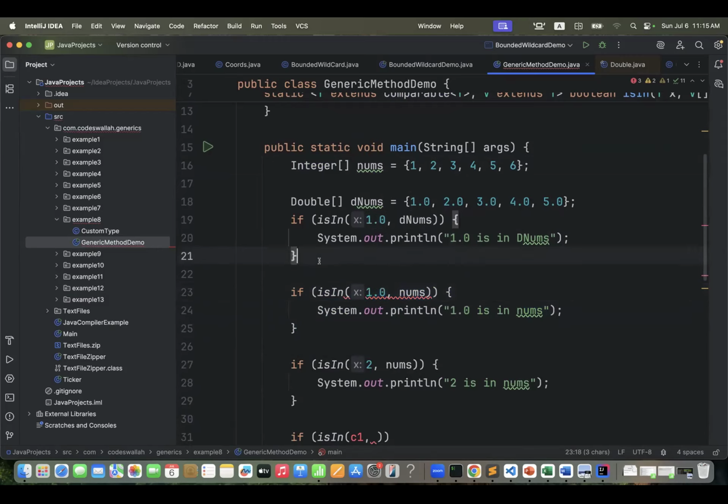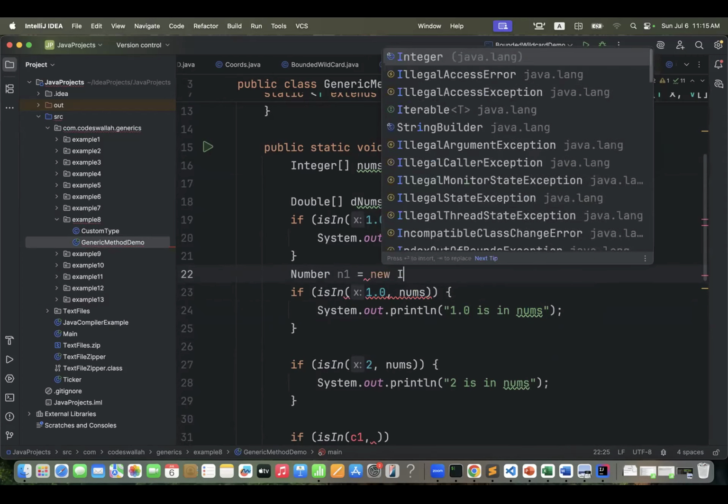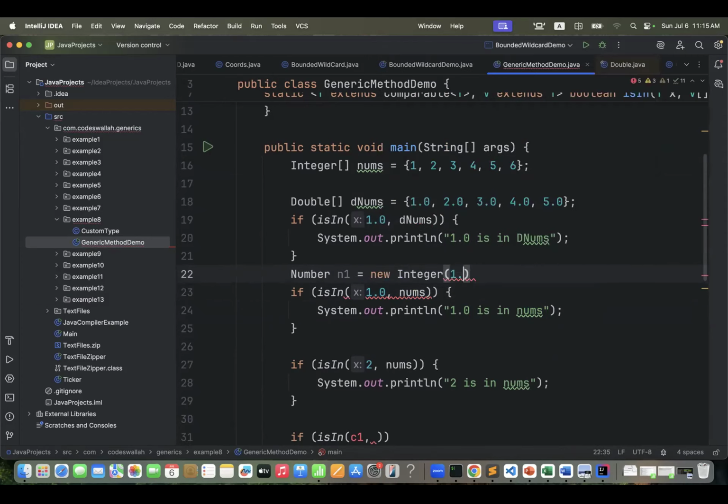The other way to do it is I can create a Number reference and one new Integer. I can pass one. Now, wait. What does this say? Unnecessary boxing? That's fine. I want this to be boxed. Can I use this?